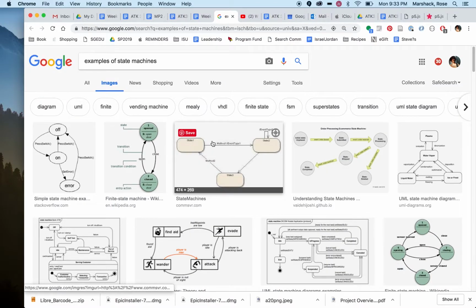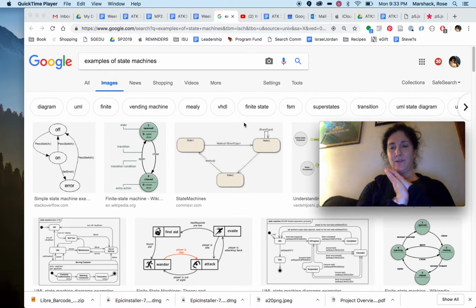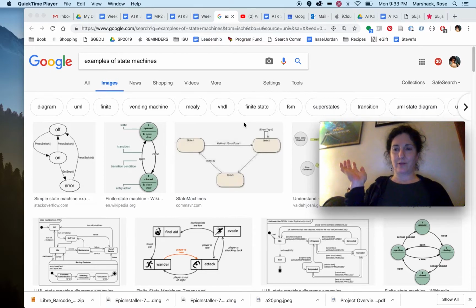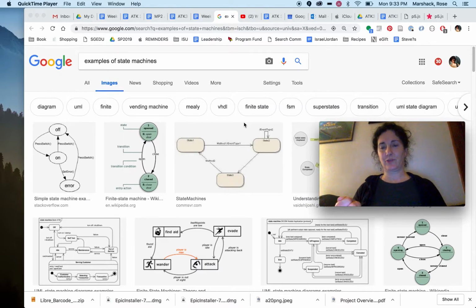A state machine is anything that has a bunch of different states. It goes to one state, to another state, another state. So the example that I always give in class is that of a washing machine. And so the washing machine first is just sitting there waiting for you to do your laundry in it, right? So you open it up, you throw your laundry in it, maybe you need to stick quarters in it or something like that, right? So back in the day when I was doing my laundry in the dorm, I had to put quarters in the machine to do my laundry.